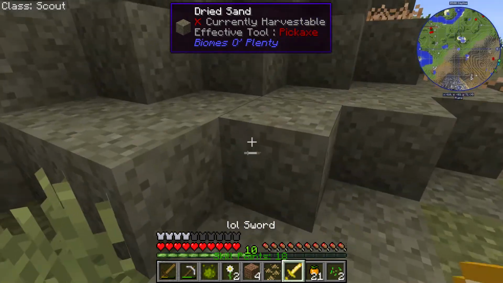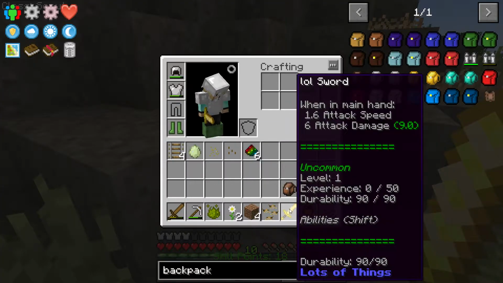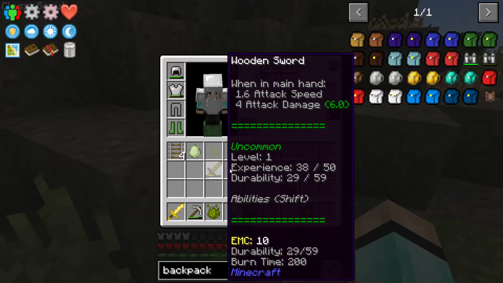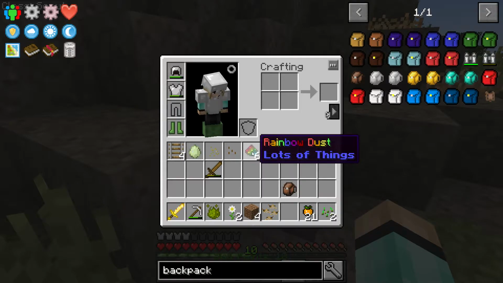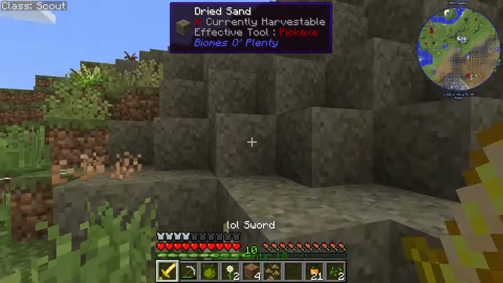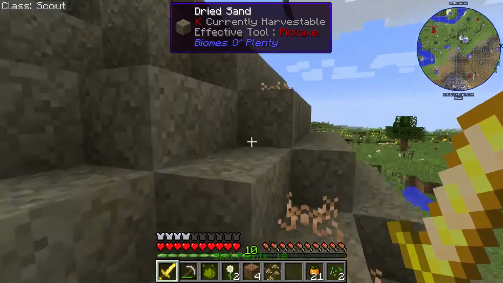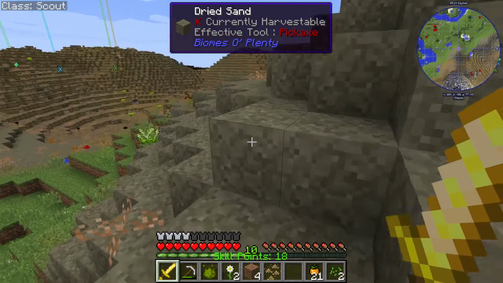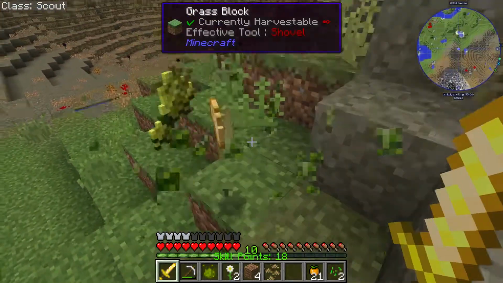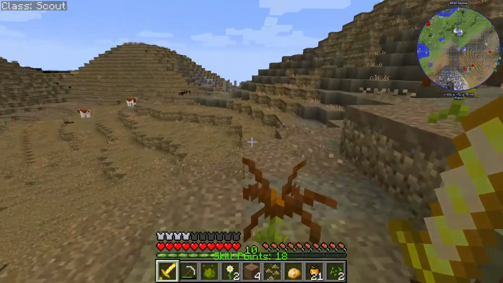Oh, I got a lol sword. A lol sword. It's got abilities. What? I got abilities and some rainbow dust. A lol sword. What does it do? Is it fake or something? What does a lol sword do? Oh, there's a garden. Well, that was cool. Okay.